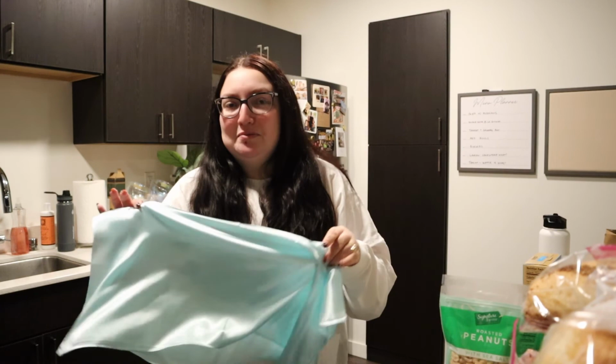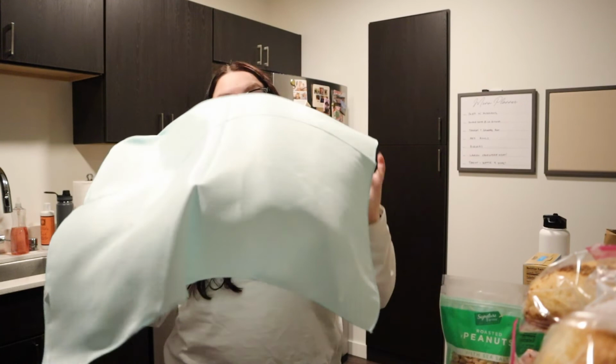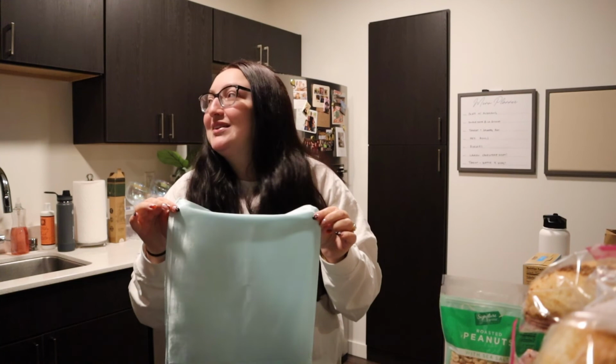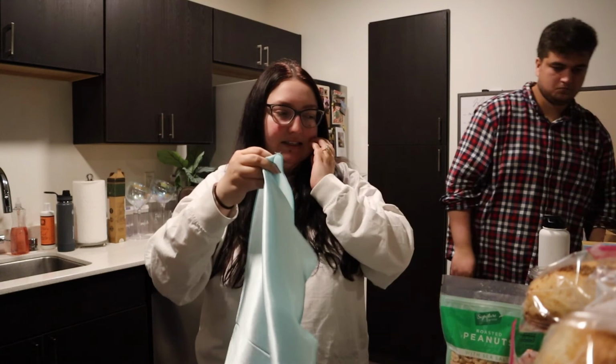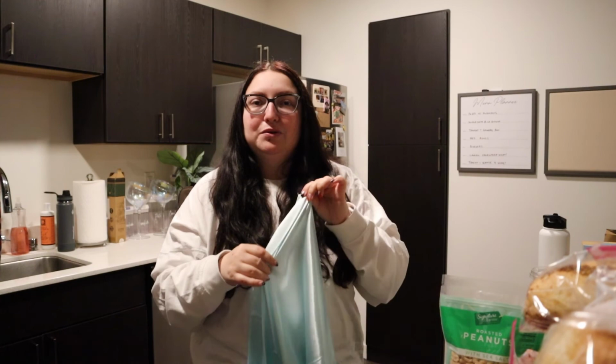This may or may not be tied around my neck, so if that's a hint, like literally a niche audience is going to get who this is, but very, very excited because no one else is probably doing it, or very few, so it's gonna be iconic, to say the least. So I need to figure out how to fold this, and I need to look at the video of this character to figure out how to do it, but I'm very excited.